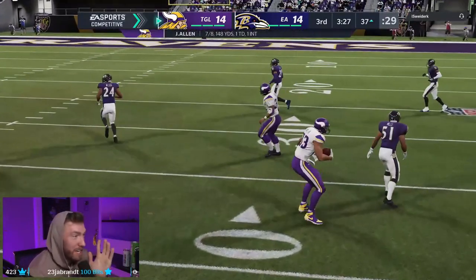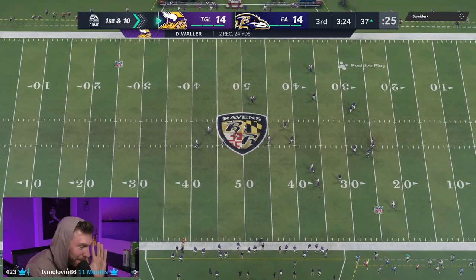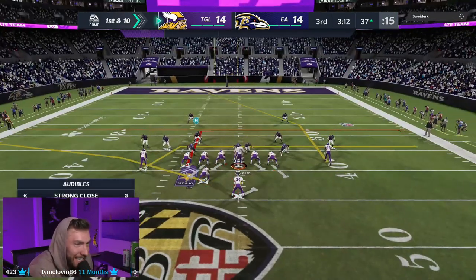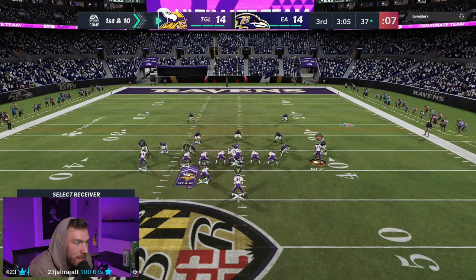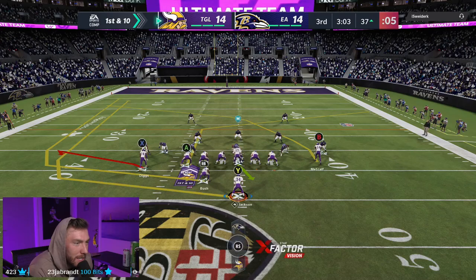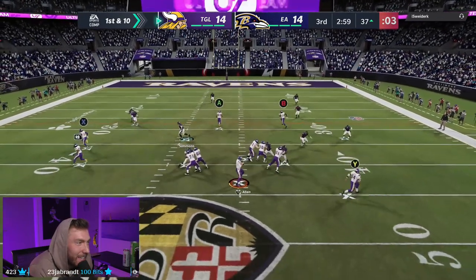When they're in man coverage on different people, sometimes they play the shit out of the other route. Okay, I'm getting lucky. I didn't mean to call this. Whatever. Let's just do this. This is a terrible idea. No. Allen gonna throw.